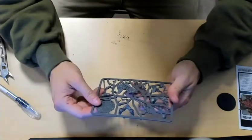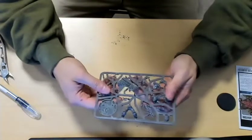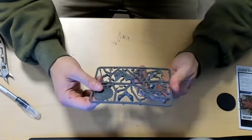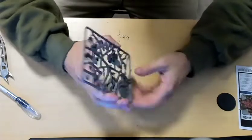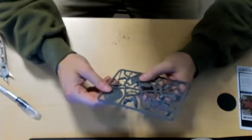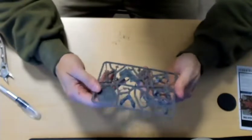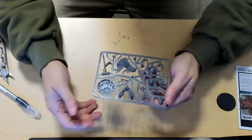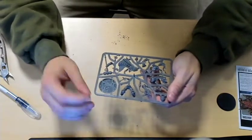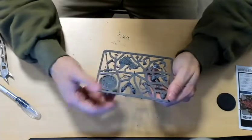Some other things I do like, though, this part here. I could potentially take the Drake scale off. You know, Salamanders was a big army of mine. It was my first real true love army. So it hurts me to even think to not put his Drake scale on, but he's going to be with my new love, my new Star Commanders, and they don't really sport the Drake skull. They don't really sport furs either, but I kept the furs with the White Scar. It's kind of situational, I guess, because that character's going to have its own background that explains that, and I could do the same here, like he's some kind of monster hunter who wore this as a trophy.